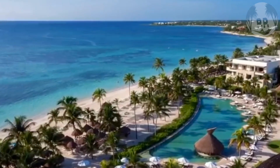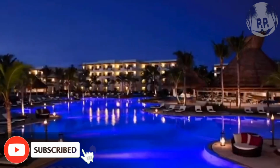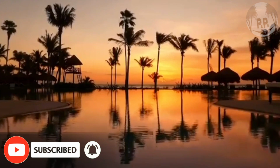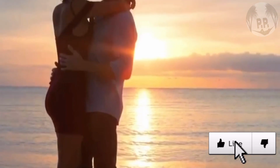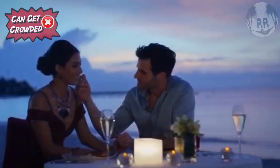So as you guys can see, this resort is very strong in every category, from its location to the rooms, pools, even dining and activities, with plenty of thoughtful details and extras thrown in that you don't even find at other Secrets properties. The main negative, however, is that the pools and beach get crowded, more so than probably any other Secrets location.